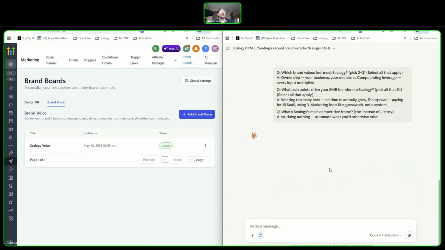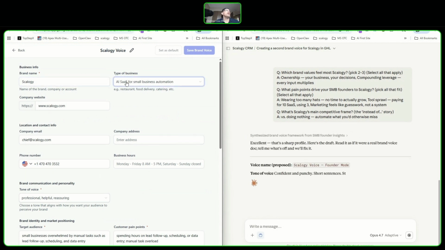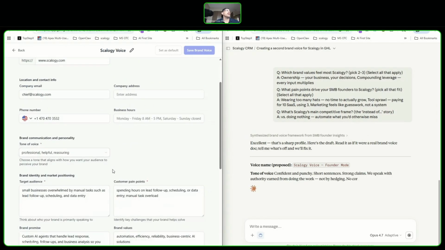Just like this, you're going to use the out of the box tools and you're going to miss an opportunity to really hone in on your brand voice. Now, I already inputted this when I did the initial brand voice. I just put in my website, and it pulled out, I mean, it got the gist of what I'm doing, right?